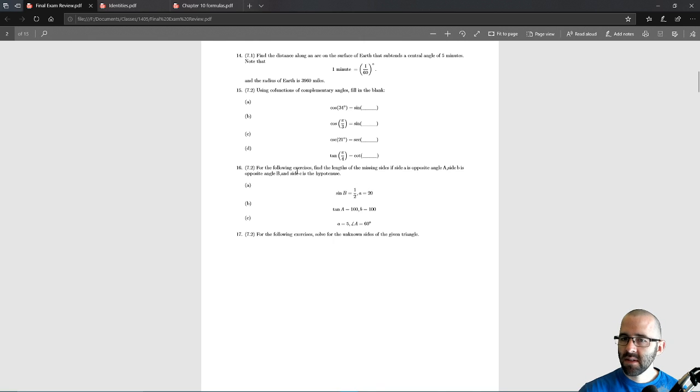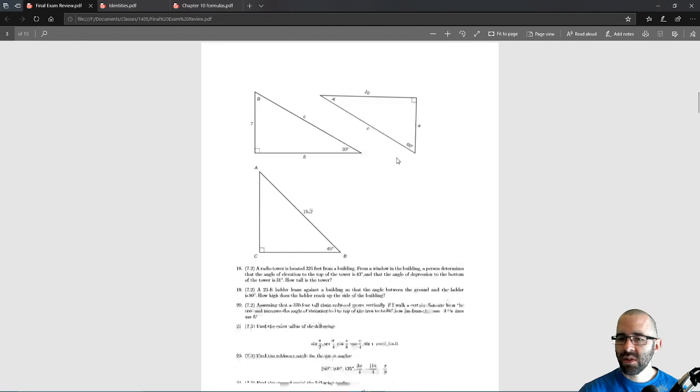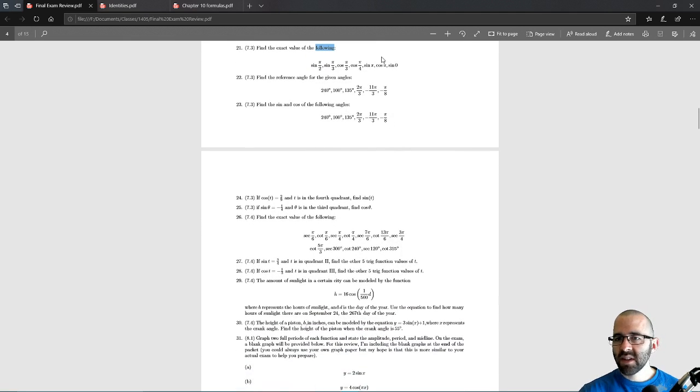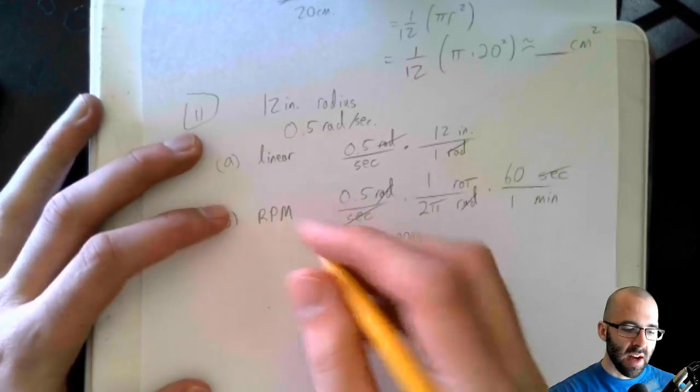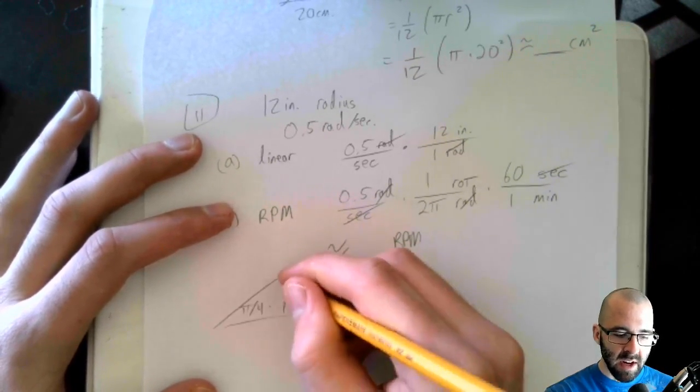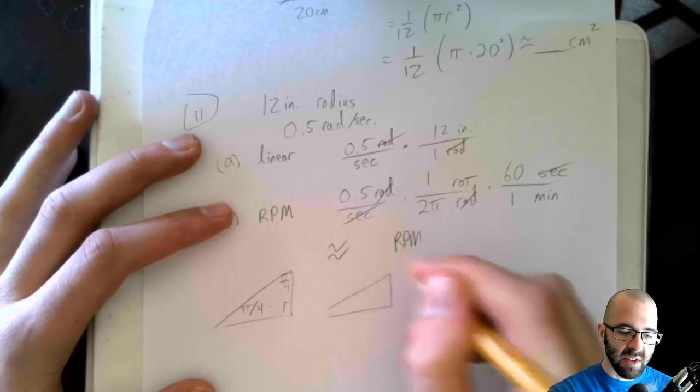Solving triangles. This should be pretty straightforward for people. Solve triangles. Application problem, just draw a picture first and solve a right triangle. I'm very confident that you guys can do this. Exact value of this, you can use your calculator, but make sure that you're not using an approximation if you're using a calculator. If you're not using a calculator, you just use those reference triangles, right? I'll always give you the reference triangles, right? If you don't have them, you can always ask for them.